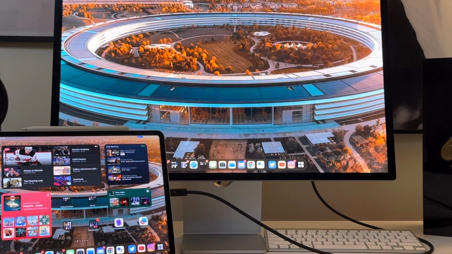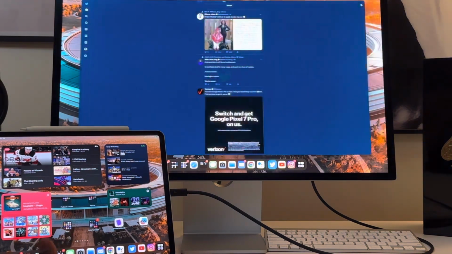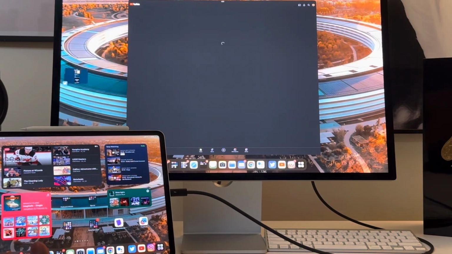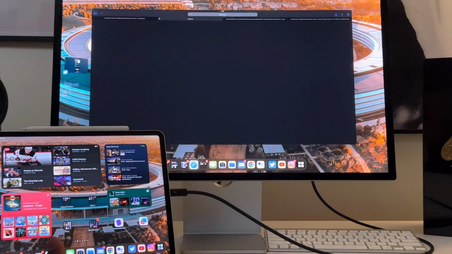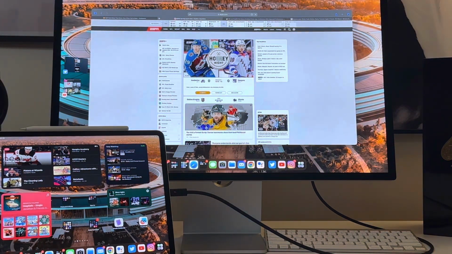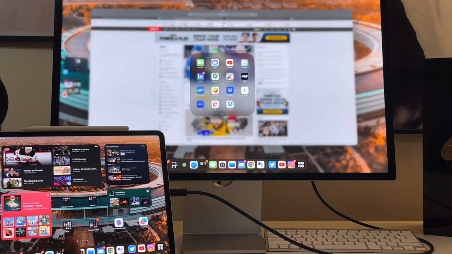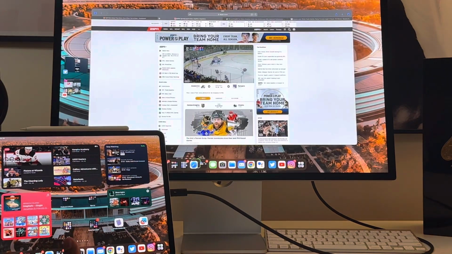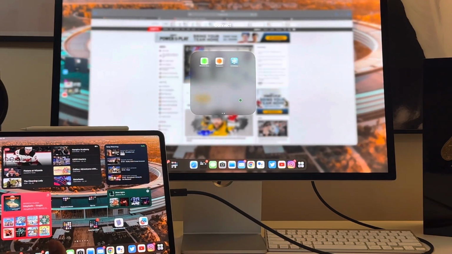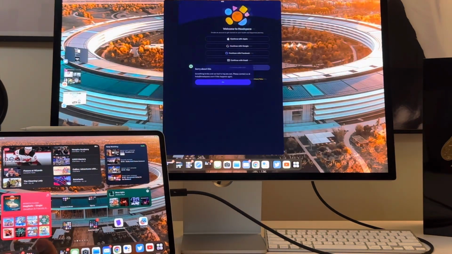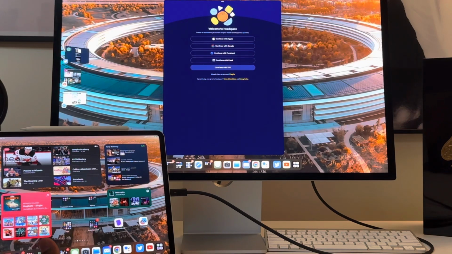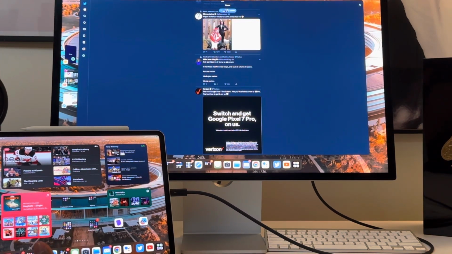Now, let's go ahead and open up some of the apps here so you can see how snappy it is. We're going to go straight up to the Studio Display. We'll start with Twitter. Let's open up YouTube. Let's go ahead here and open up ESPN and Safari. Very nice. And let's see, maybe we open up one more. Nah, nothing there. And you know what? Actually, let's go right here. Let us do this. Let's go here, scroll over. We'll open up Headspace. So now, as you can see, we now have not one, not two, not three, but four things operating in Studio Display World, which is pretty great.